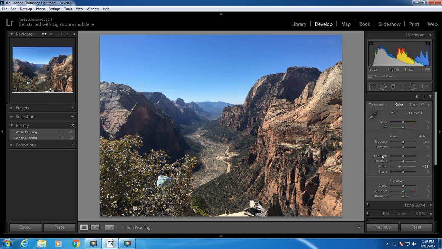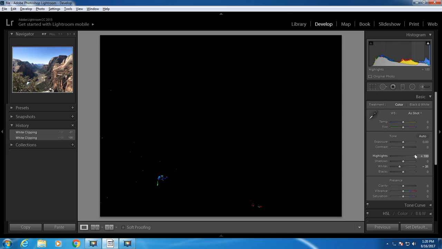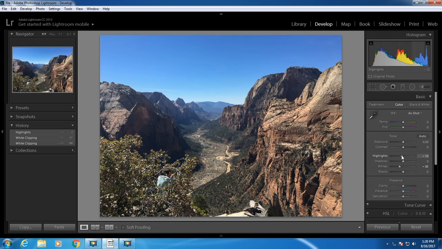So highlights is the same idea, but it's a slimmer tonal range, meaning when you're editing highlights, you're editing the brightest part of the photo that still has detail. So it's like whites, but a step below. And you can use the same process where you hold down Alt and move the slider. This one is a lot more flexible. So sometimes I'll just look at it and see where I like, or if you hold down Shift and double click on it, it'll set it for you.